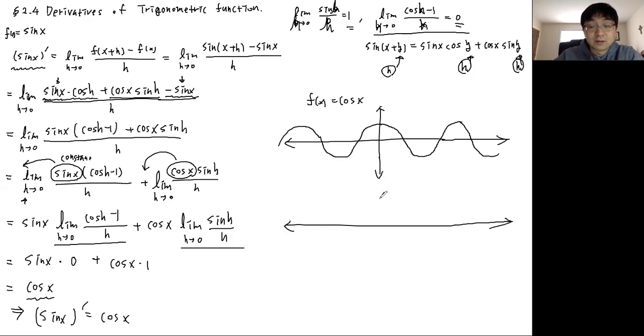I can draw f prime of x here. What is f prime of x? It goes like this. You can see at this point we have a horizontal tangent line. The f prime of x is the slope of the tangent line. F prime of x is 0 at this point. This one is going to 0. The y value is 0. Same. The slope is 0.